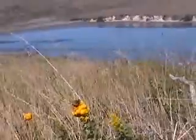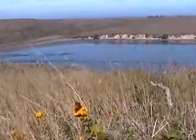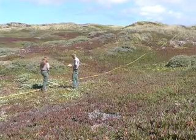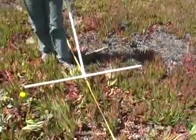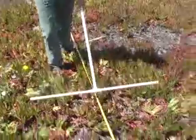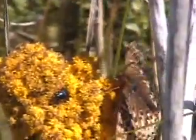Another aspect of our research that we do are surveys of these actual nectar plants. We go into the dunes specifically because that's what we consider the prime habitat and the most threatened. And we go through with a tape measure and do 50-meter transects and look along the tape measure and try and count how many nectar plants are there.